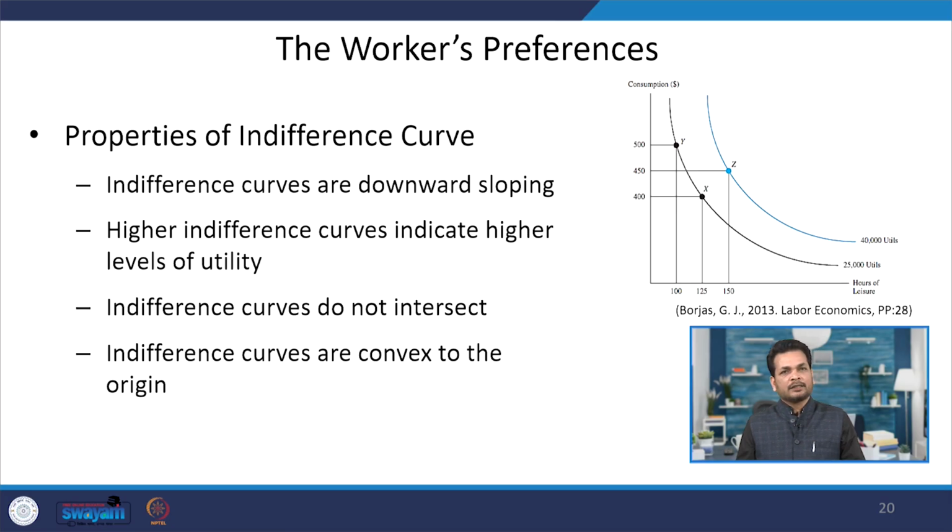The next property is that the indifference curves are convex to the origin. While we are saying the indifference curves are convex to the origin, the convexity does not follow from either the definition of the indifference curve or the assumption that both goods and leisure are goods. The convexity reflects an additional assumption about the shape of the utility function. It turns out that indifference curves must be convex to the origin if we are ever to observe a person sharing her time between work and leisure activities.